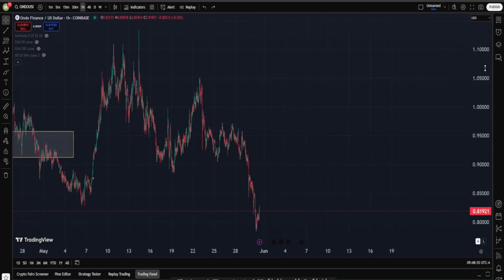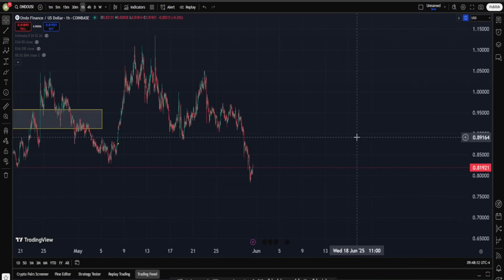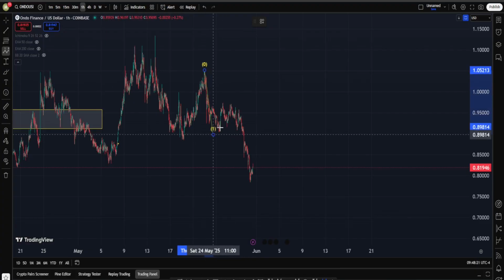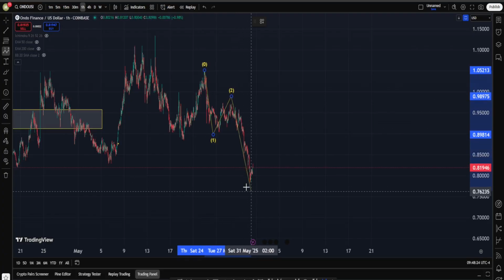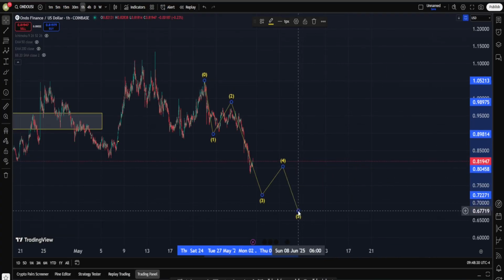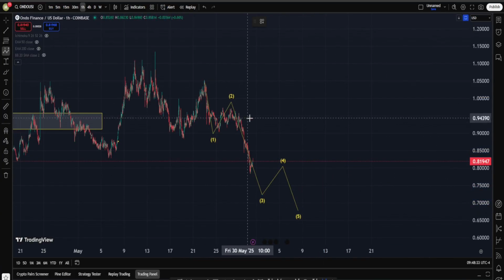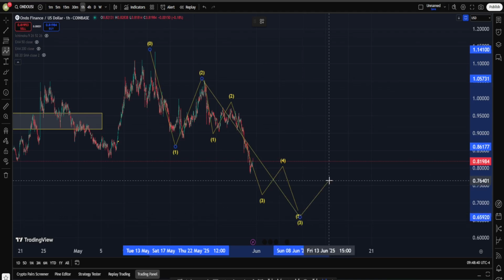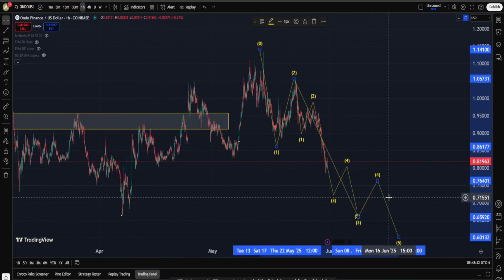For example, this is not good news for you, and if you really do not want to hear bad news about Ondo, I would like to suggest to just close the video right now, because things might actually get really ugly. This can now be a wave 1 followed by a correction for wave 2, and the current move down is most likely into wave 3, correction for 4, and we're going to have another move down into wave 5. And unfortunately, this yellow 5 wave down might even be into a larger degree wave 3 followed by a correction for 4, another move down into wave 5.